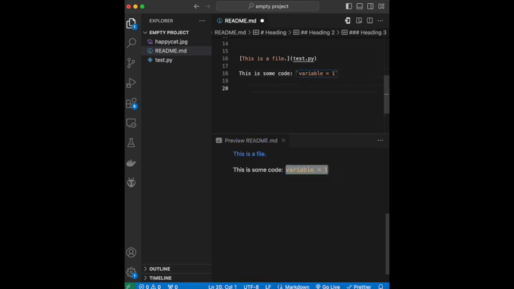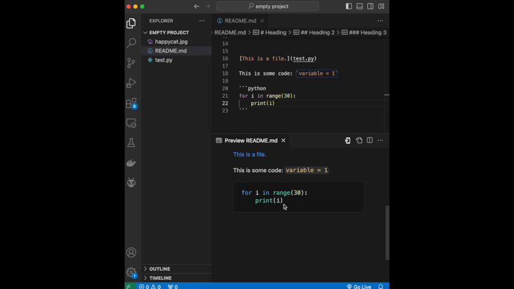What is very cool, I think, is you can do block code. To do block code, you use 3 backticks to open up the block, 3 backticks to close the block. Your first line, I believe, is the name of the framework you're using. So in this case, I'm going to use Python, and I'm going to write some Python code: for i in range 30, print i. And you'll notice that this was printed as if it was in a Python environment. The first line just tells the renderer what to highlight. It's not actually going to run any code.